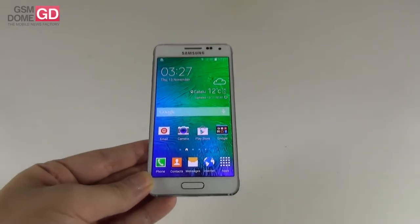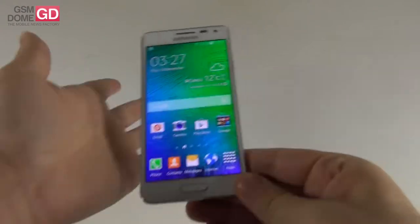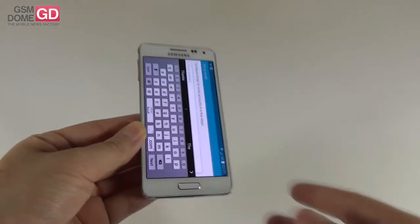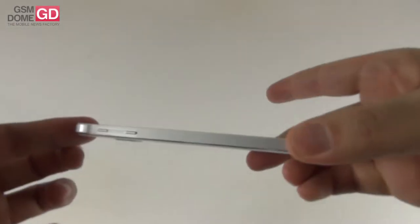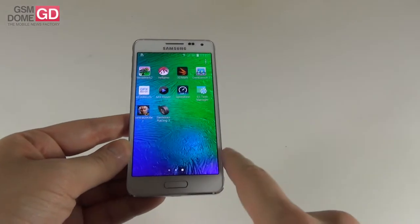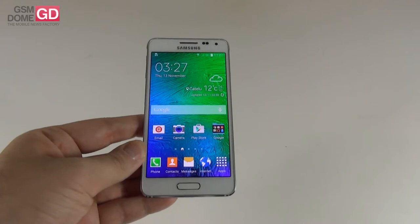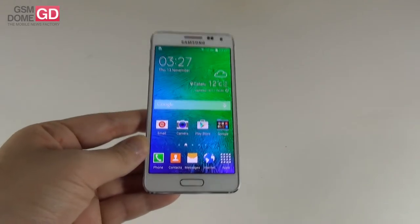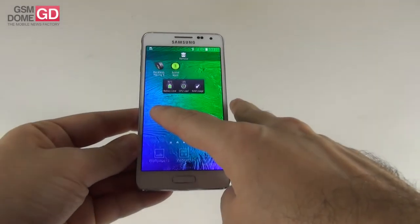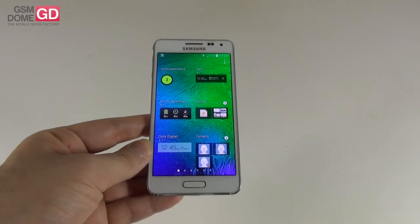So overall, we have a nice feel to this handset. It has an almost premium design, but it tends to cut into your palm and the finishing is not very impressive. However, from the outside, if you look at it, it looks quite nice and it's an ultra slim phone, so that's impressive. On the hardware side, what we get here is a 4.7 inch screen with a Super AMOLED panel. The resolution is modest, 1280 by 720 pixels, 16 million colors available, and 312 ppi density. We've got an Exynos octa-core processor inside.